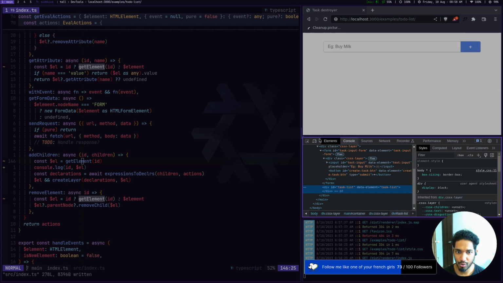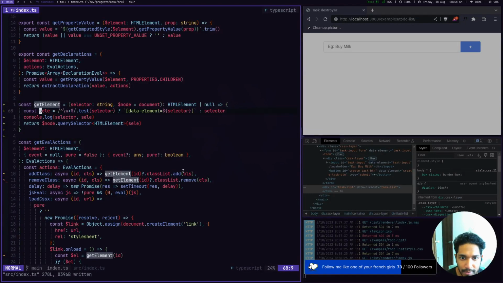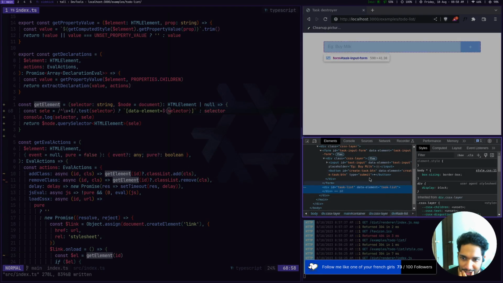So this guy should have used. Wait, did I not do the get element data element selector? Yeah, that is correct. So if it's task list data element, task list should have been picked up, which is weird that it didn't.